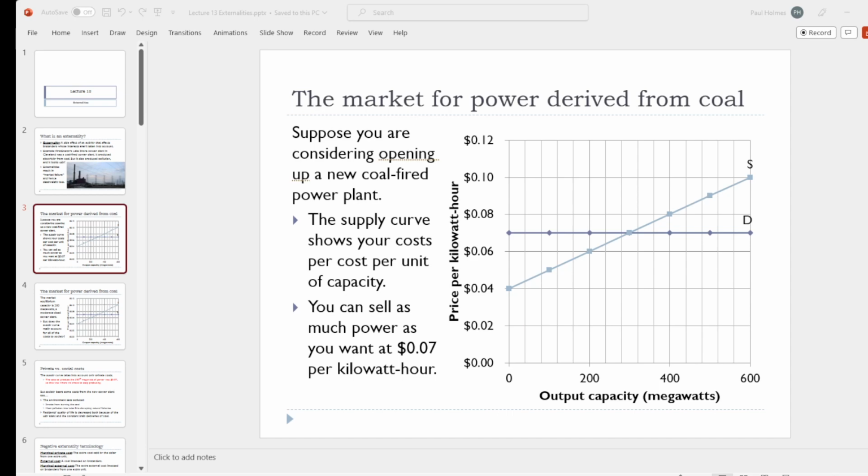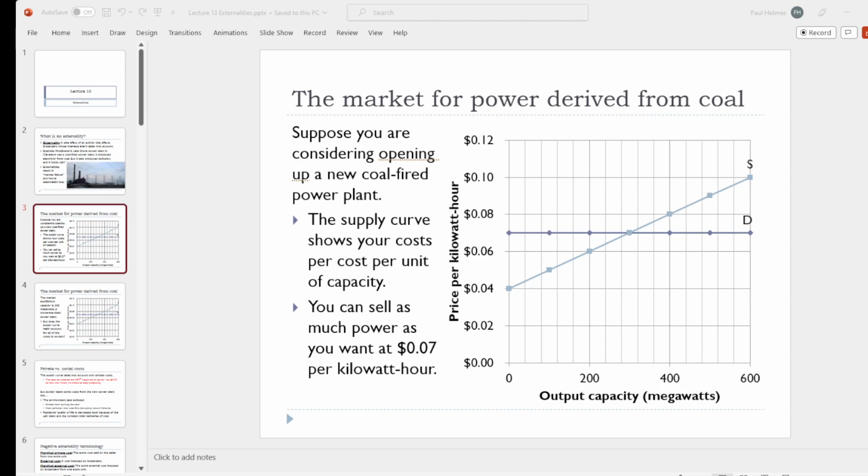Similarly, the bigger we are, the more coal we need. Maybe if we're relatively small, then local coal mines can keep us in supply. But as we get bigger and bigger, that coal has to come from further and further away, increasing the transportation costs per unit. And so for whichever of these reasons you like, we're going to have an upward sloping supply curve.